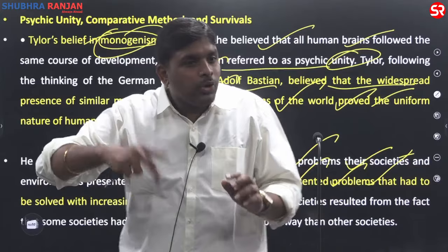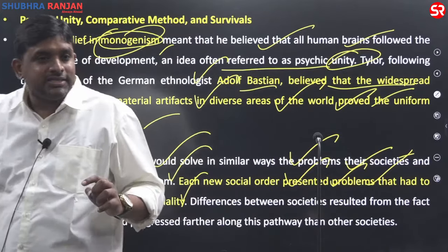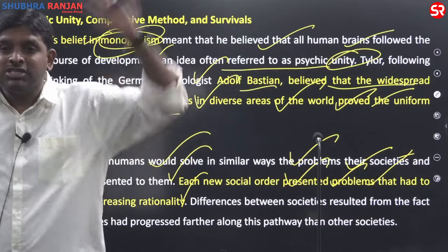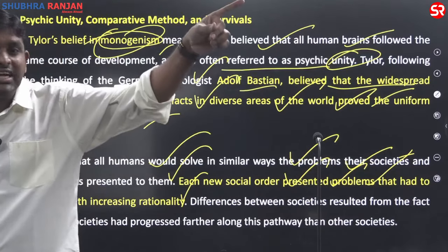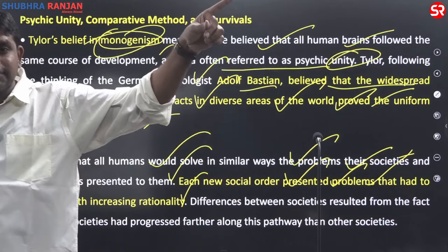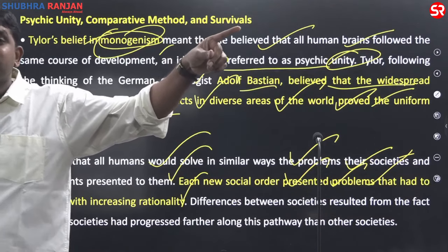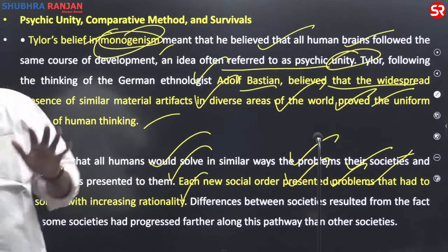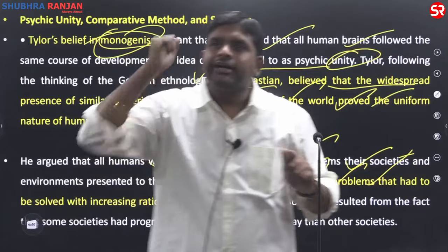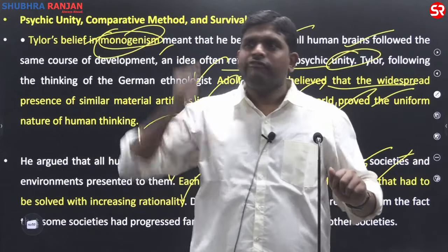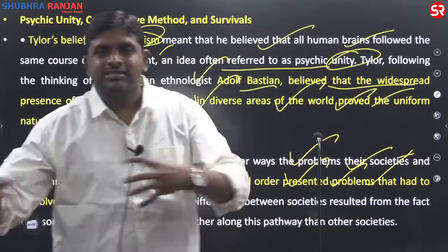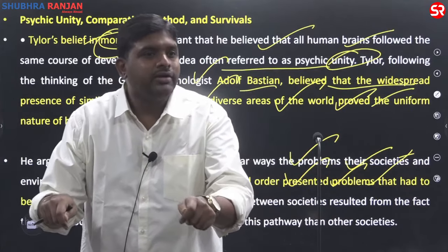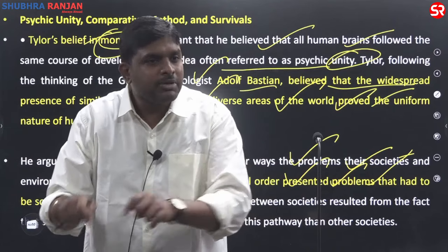So the problems which are faced by man, he started addressing through his rationality. When he is addressing the problem through rationality, his stage is developing from savagery to barbarism to civilization. For example, I made a group. Now we started killing. We killed it, again fighting. This is mine, this is mine, this is mine. Now another problem: how should we divide the food?